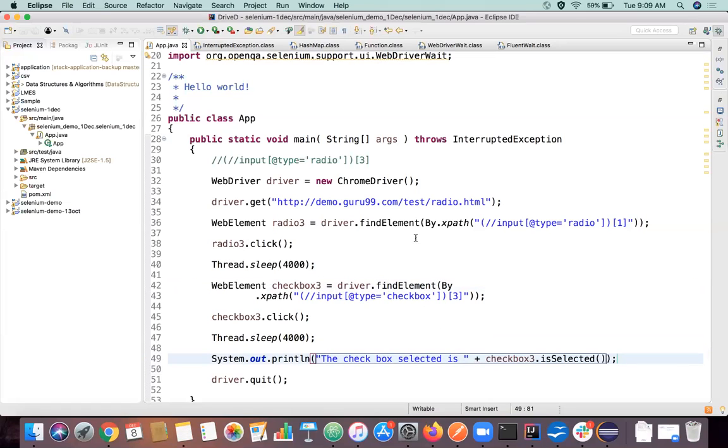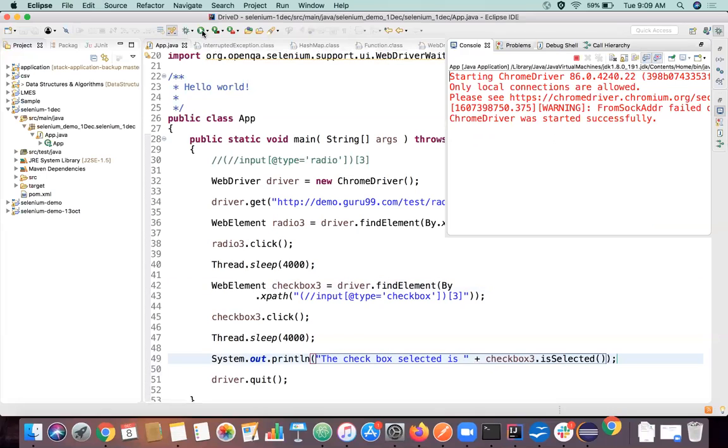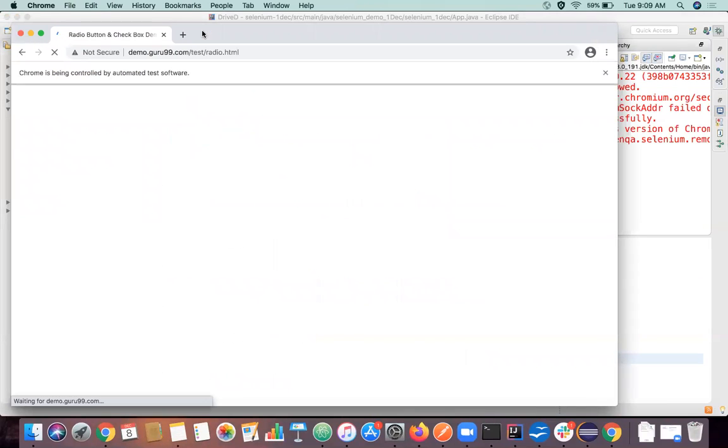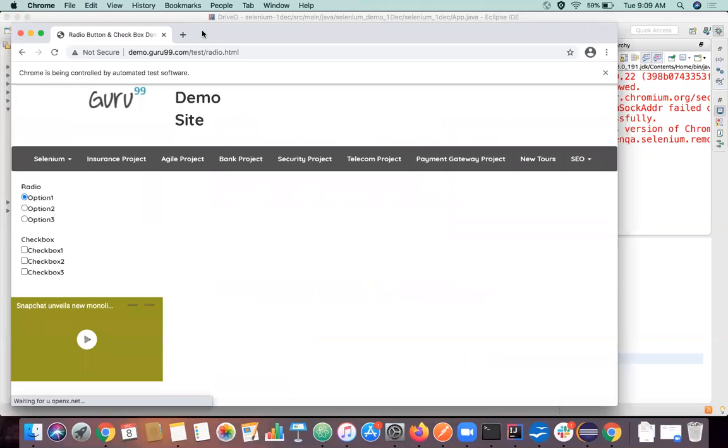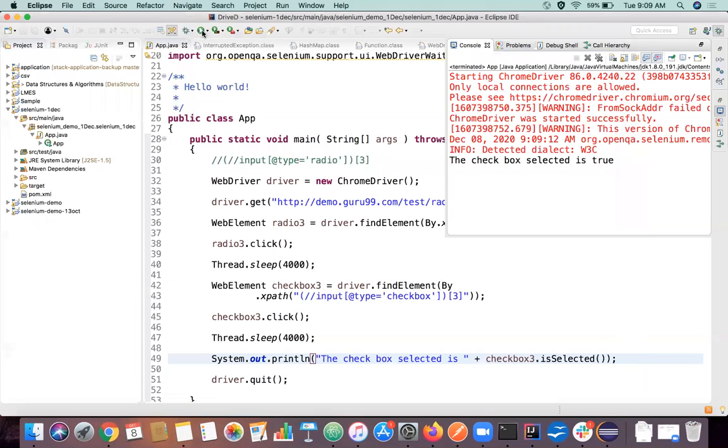It should return true. We'll try to run this program. So it's returning true, right? This type of thing can be applied to radio buttons or checkboxes or even a list, right?